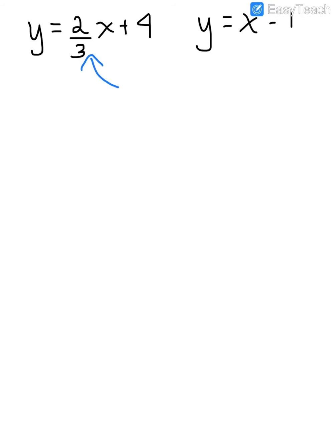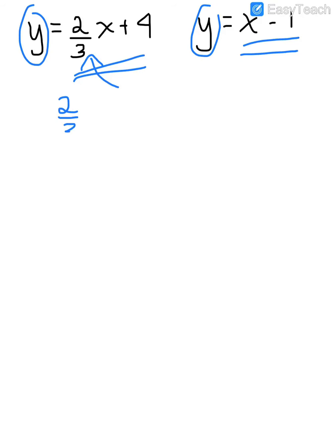When both of our equations are in y equals form, we can figure out when they're the same just by setting this equation equal to this equation. So our setup would just look like 2/3 x plus 4 equal to x minus 1. There are lots of things we could do as our next step. We could try to get all of our x's to one side. We could try to get rid of the fraction. We could try to make zero pairs.